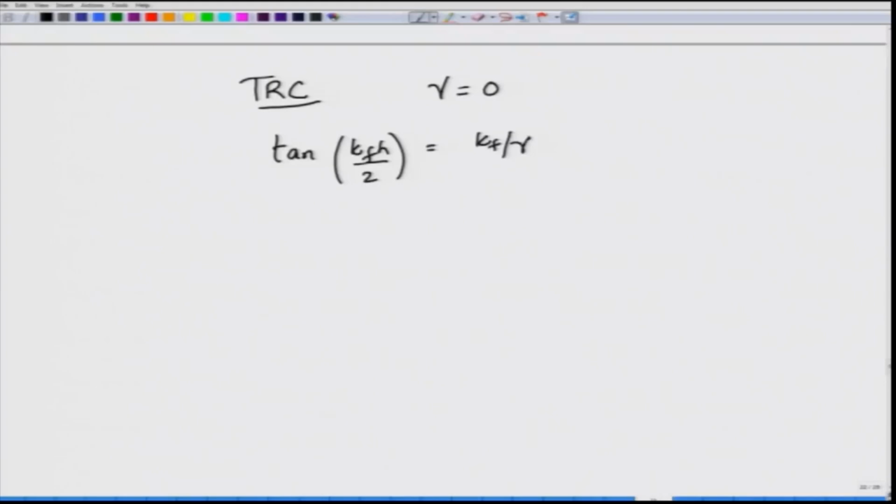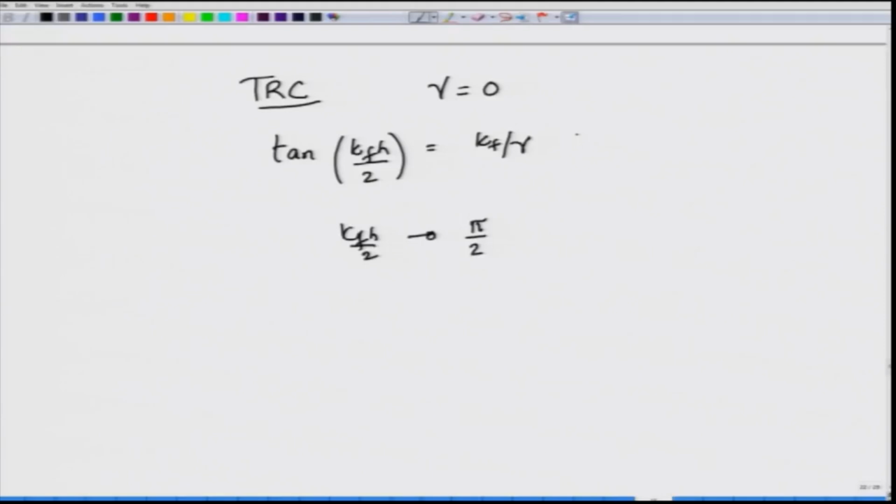A similar equation of course will have to be written for the transverse magnetic modes, or the TM modes as well. And what you see here is that the left hand side is a periodic function, and since gamma is equal to 0 in this particular right hand side, 1 by 0 will be quite a large quantity, in fact it would be infinity, and it does so when this kappa f h by 2 goes through different values, right. So, when kappa f h by 2 goes to pi by 2, then you will find that this is the first solution that is available for us. So, sorry, this is the transverse resonance condition for the odd modes that we have written.